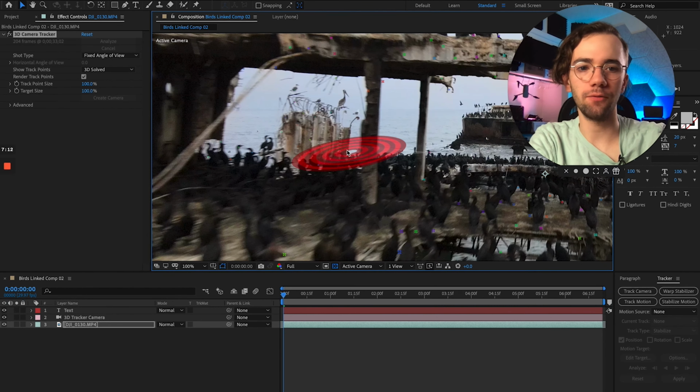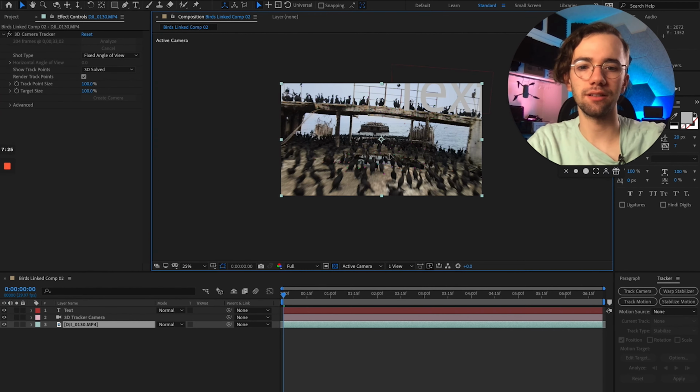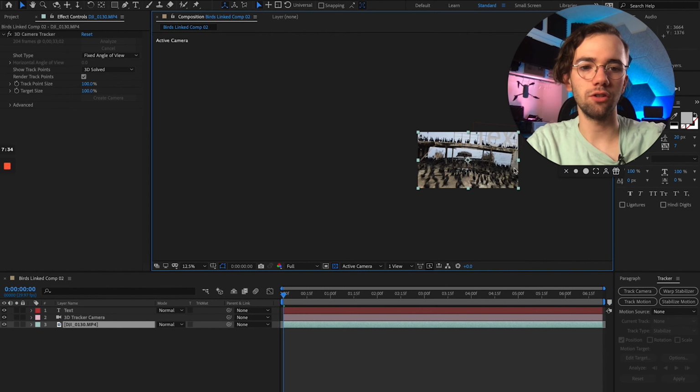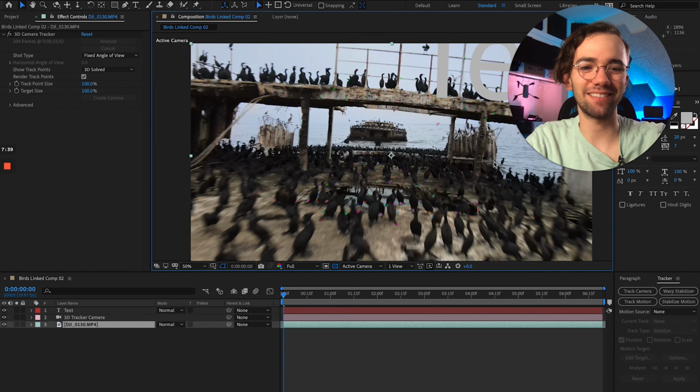Now, if you can't see the option or the target showing up, make sure, again, that the 3D camera tracker clip is selected. If you don't have your tracker selected, here I'll unselect it there. And as you can see with my mouse, there's no target showing up. The first time I tried to do this, I was following along on YouTube somewhere and I could not find out what was going wrong, and it's because I didn't have this effect selected. Now these targets are here. Okay, I need to put this back to fit.